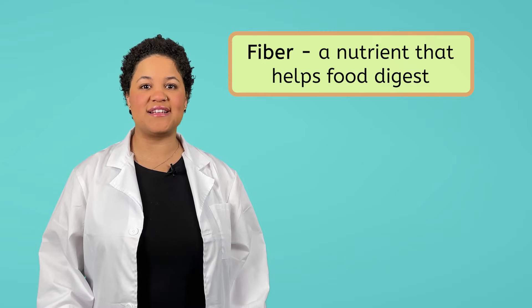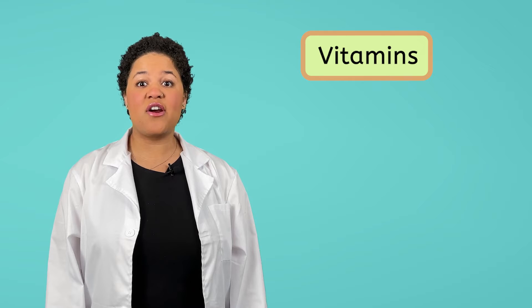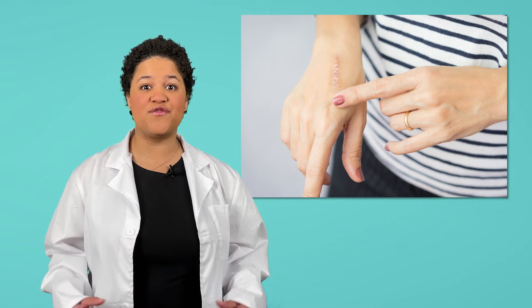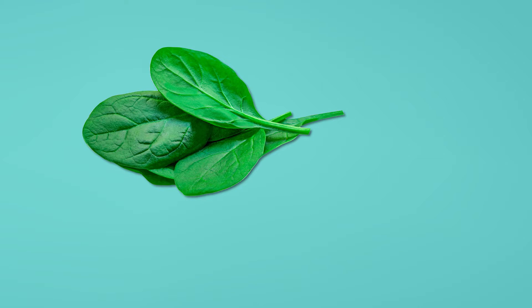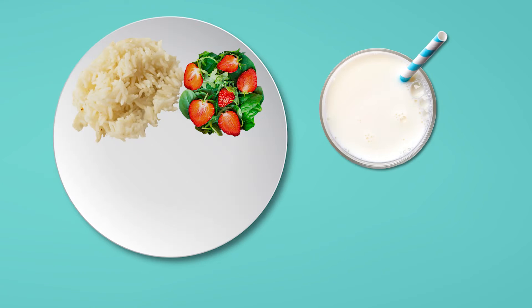In terms of nutrients, fruits and vegetables have a lot of similarities. Both fruits and vegetables provide the body with fiber. Fiber is what helps food digest once it gets to the stomach, so a fiber-rich diet helps keep the tummy aches away. Fruits and vegetables also contain vitamins. There are lots of different types of vitamins and each one does something special for the body — from helping the eyes see better to helping the skin heal faster. The vitamins we get from fruits and vegetables are crucial to keeping us feeling our best. Have you ever tried a spinach and strawberry salad, Scientist? It's so yummy! These fruits and vegetables will give us tons of important vitamins. Let's add it to the plate.